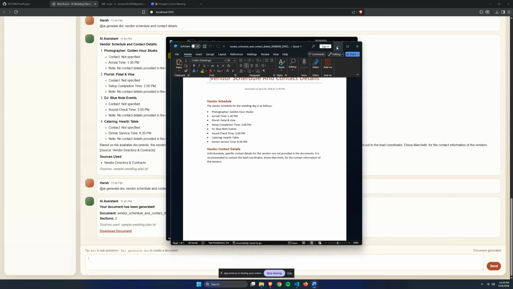Basically, in the first version of this, we had SQLite messages that was used to make the chat persistent. Then we built a dynamic SQL query with WHERE clauses, like content LIKE vendor, or content LIKE schedule, to pull up the matching messages from the chat history, and anything the team has discussed about vendors or schedules gets pulled in.